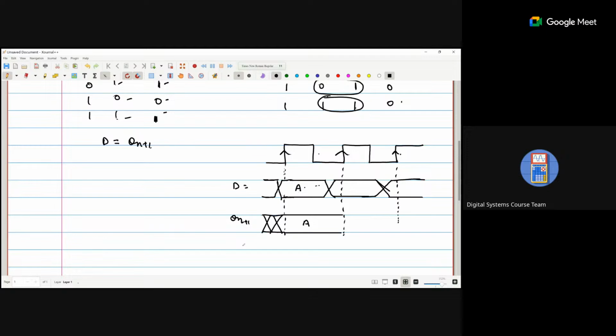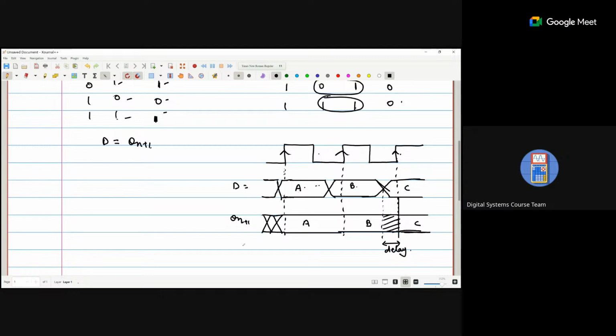Now, if you see, when the second clock pulse is applied, data B will be transmitted. So from after that point, data B. And when the third clock pulse is applied, data C will be transmitted, from here, data C. Now in this duration, the data will be C, but it will not be transmitted at the output. So we can say for data C, it is a delay.